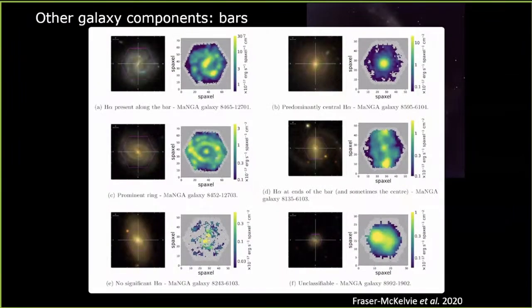So this is the bar study, and the thing about bars is that they're very different. These are maps of the star formation in different galaxies, and we classify them morphologically just because we like looking at galaxies. In some cases, you've got H alpha quite concentrated. That's star formation, regions of star formation on the bar and the spiral arms. In some cases, all the star formation is concentrated at the center. In some cases, look at how beautifully the bar is delineated, with additional star formation at the center. Some places are lower, and some places are very, very low. So here you've got a beautiful lens distribution.